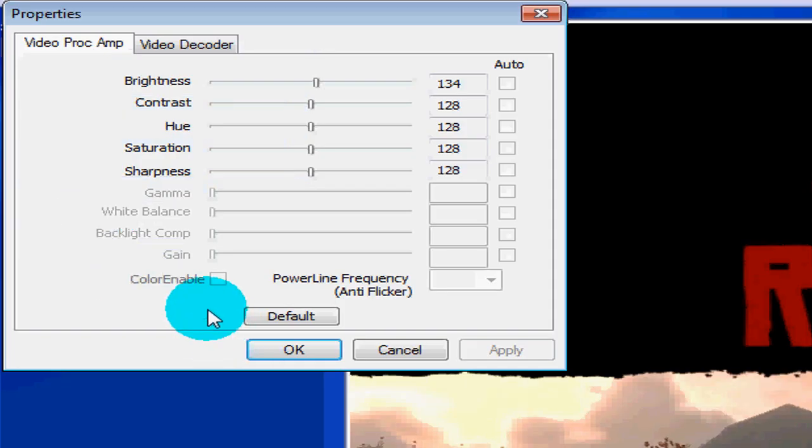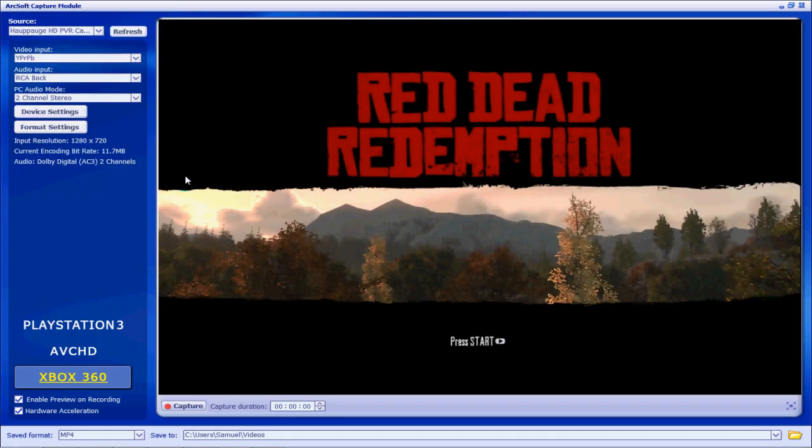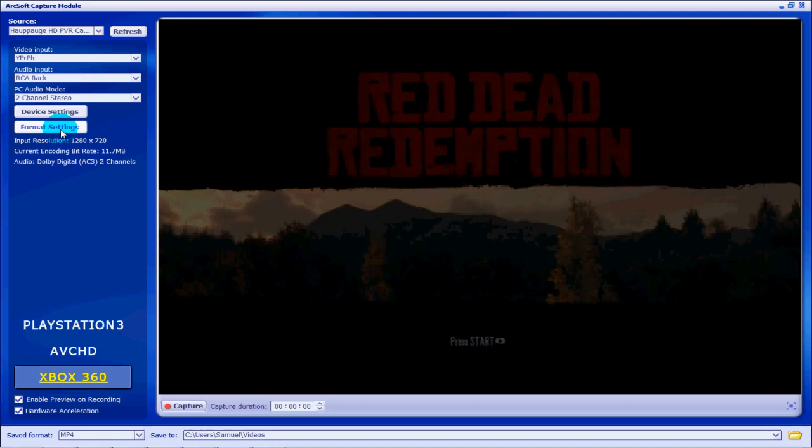Now we're going to check out our device settings. For this, I would really leave it as default. You really don't have to mess with anything here. The saturation, the contrast, the brightness, for all that, you want to leave it defaulted. And you really want to mess with the contrast and the saturation and brightness in Sony Vegas or whatever you're using to render. You really don't want to mess with that on HDPVR settings at all, because the capture module is better off when you're recording default.